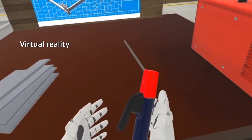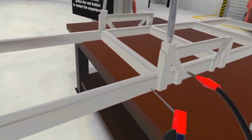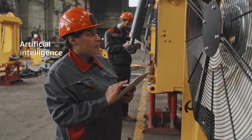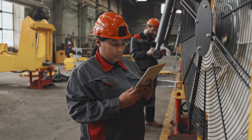Technology is also moving the dial in the area of training employees to recognise hazards and risks, which is an important step in keeping your team safe at work. Newer technologies are being used more and more for this task, often saving valuable time and improving understanding. Virtual reality, or VR, allows workers to experience potentially dangerous situations through a headset, and they can repeat the task as many times as needed to understand the risks and correct procedures in a risk-free environment. Some companies are also using AI — artificial intelligence — to translate to and from English and other languages, and to write or simplify operating instructions and hazard identification.